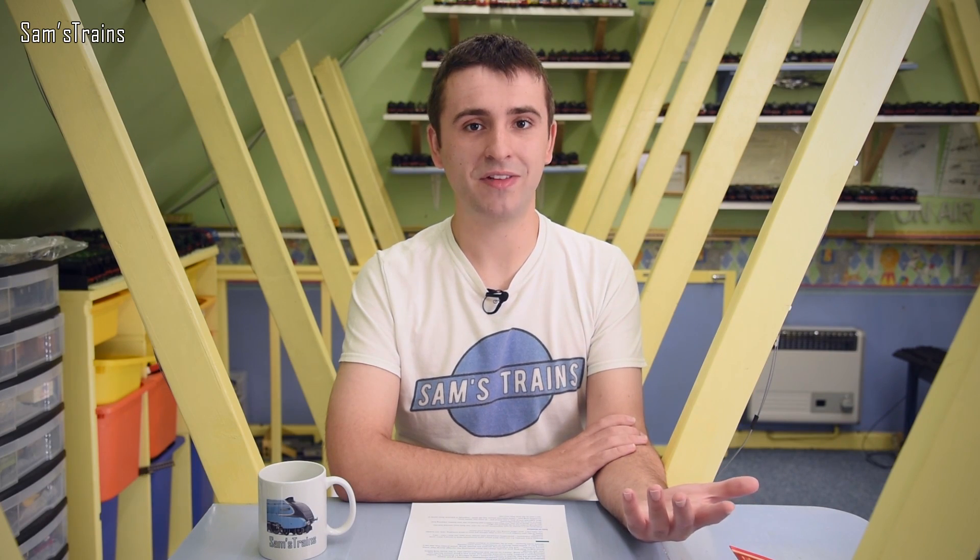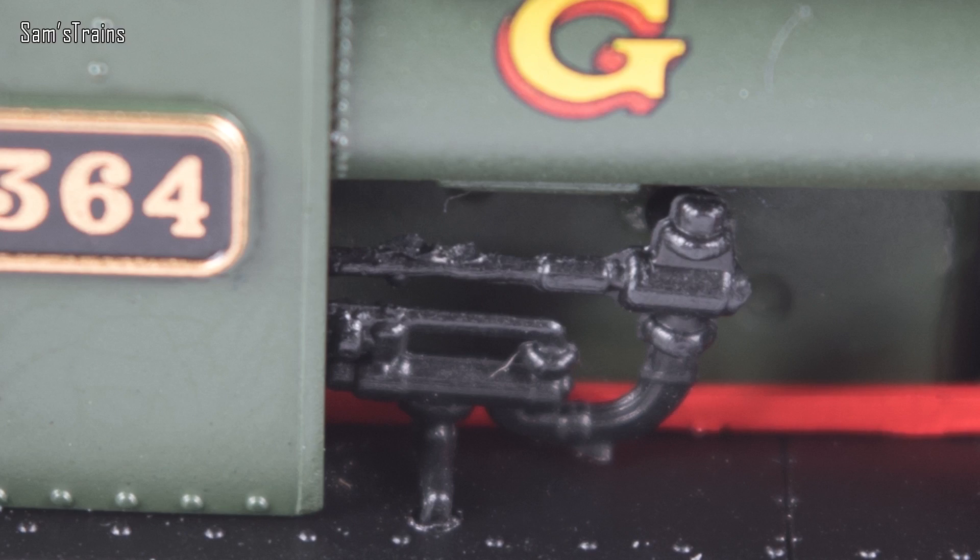Props to Rails and to Dapple for actually holding the models back and not just releasing them as-is. Other, lesser manufacturers might have just let the models go out in that state. They stand behind their product and are clearly very passionate about it. The fact that they are spending the time and presumably the money to get them absolutely perfect must really be applauded. I can't wait to see how they turn out — fingers crossed they will have been worth the wait.